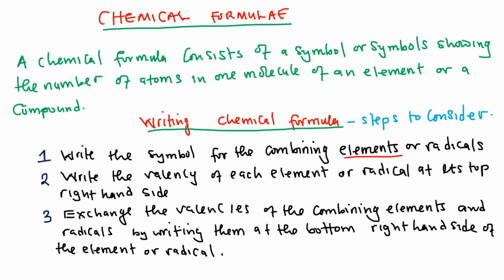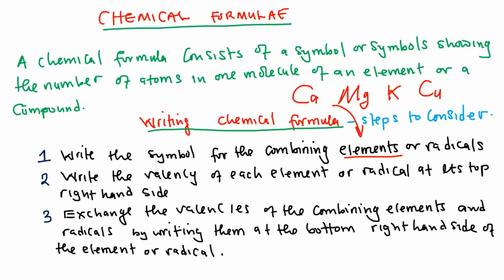So elements, we can talk of metal, magnesium, we can talk of calcium, we can talk of even non-metals, we can talk of sulfur. In short, whatever is found on the periodic table are called elements. So you need to be aware of their symbol. For example, calcium is written as Ca. Magnesium is written as Mg. Potassium is written as K. Copper is written as Cu. So this is what it means that we need to know the symbol of the elements.